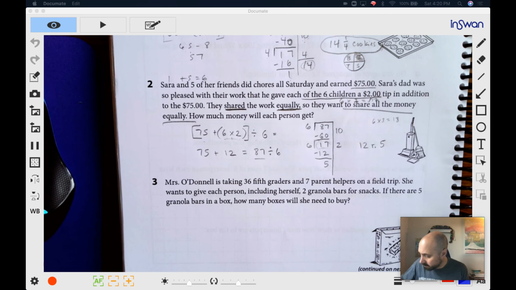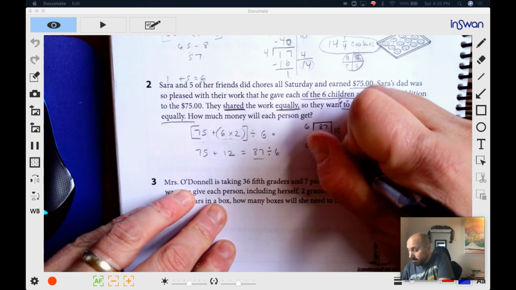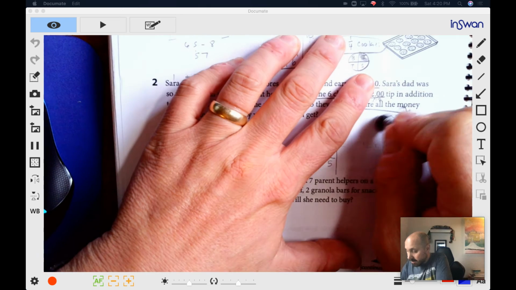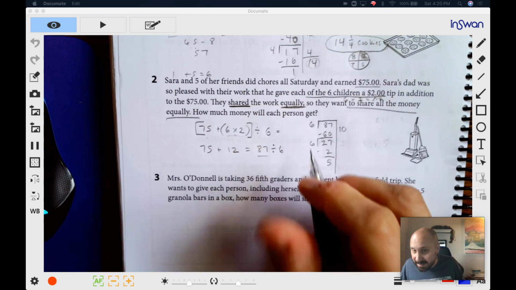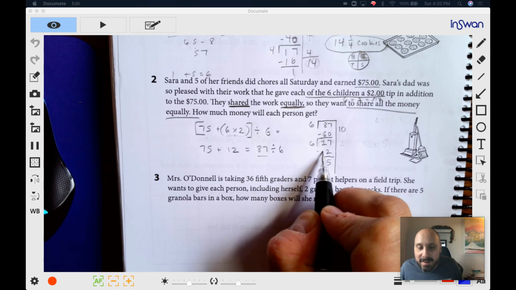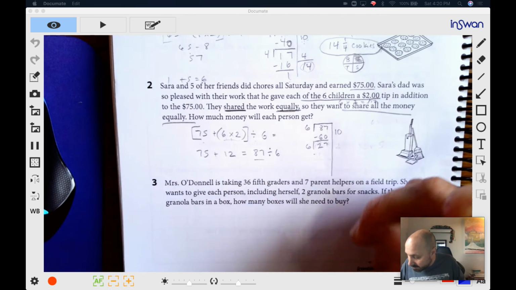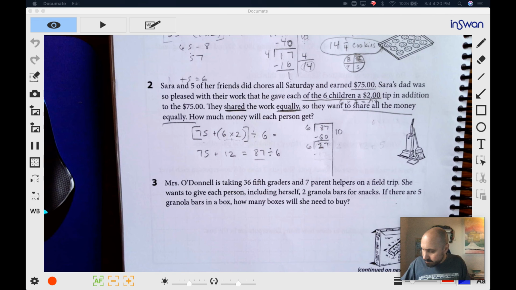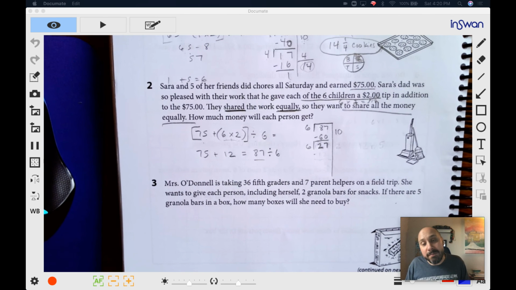Oh, nope, I did that wrong. Sorry. Go back. I am so sorry. Even Mr. Mack sometimes gets a little crazy here. Okay, I just realized what I did. 87 minus 60 is not 17, it's 27. Silly Mr. Mack. So I need to figure out 6 into 27, not 17. Ugh. I did that on purpose to test you. That's a teacher trick.